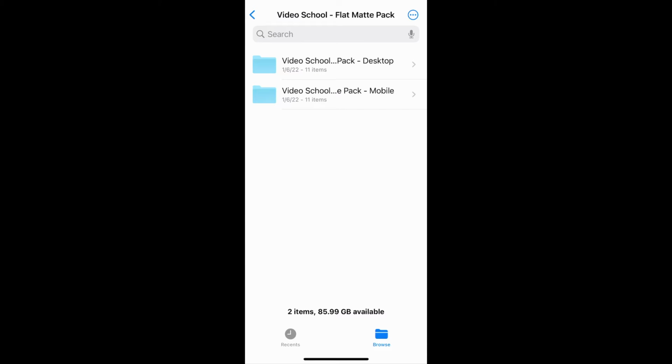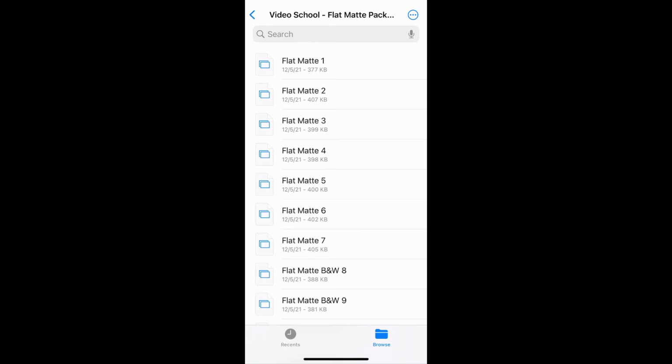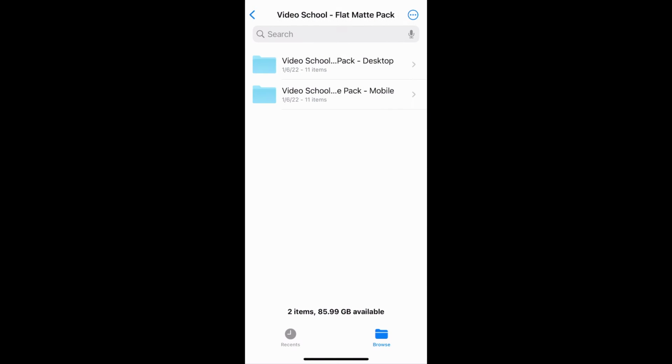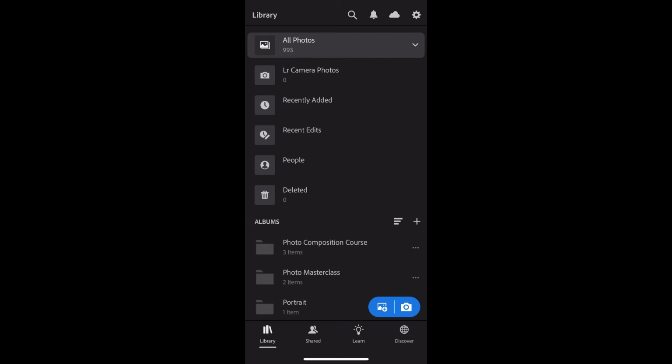You can do this on your phone. If you have a desktop, you can download the folder, unzip it, and then send the files to your phone. However you do it, you need this mobile folder of files on your phone. If you download the zip file, typically it's just clicking that zip file and your phone will be able to unzip it. You'll see these two folders, and just know that you'll be using the mobile photos. Back in Lightroom, the best way to do this is to stay organized. So the first thing we're going to do is create a new album.